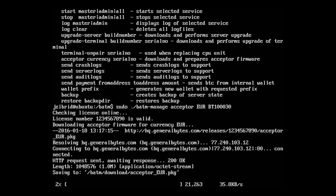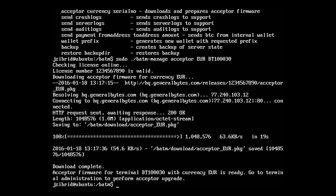and it's going to download the latest euro banknote firmware from our server, from General Bytes HQ, and it's going to be prepared on your server now.